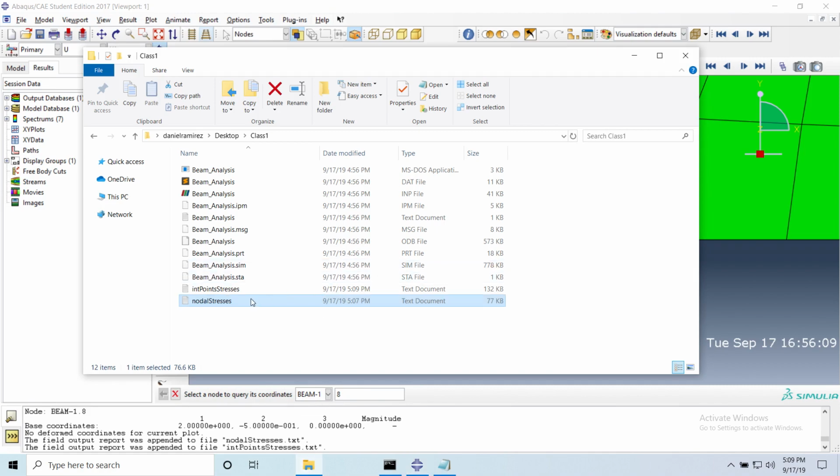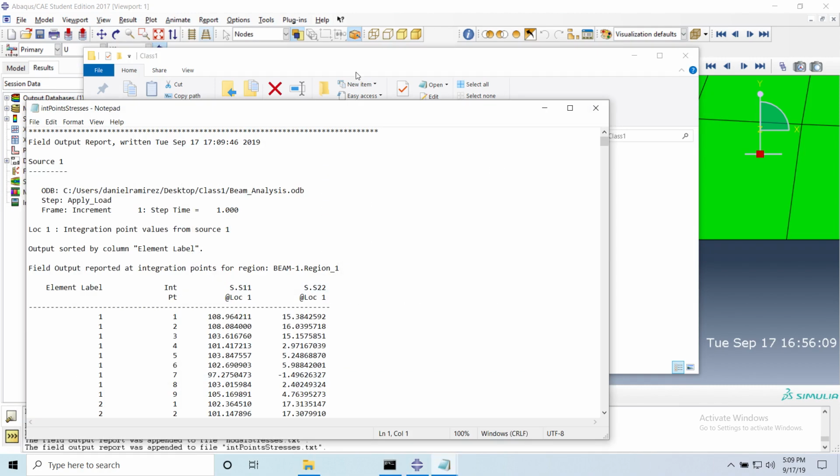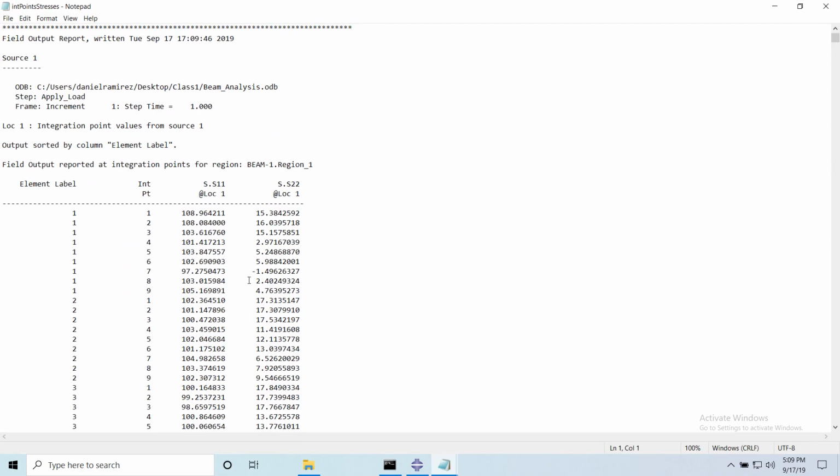And then if I go here and open this one, location 1, we still have that, but then you have it for every element. You can see how many ones I have in there: 1, 2, 3, 4, 5, 6, 7, 8, 9.